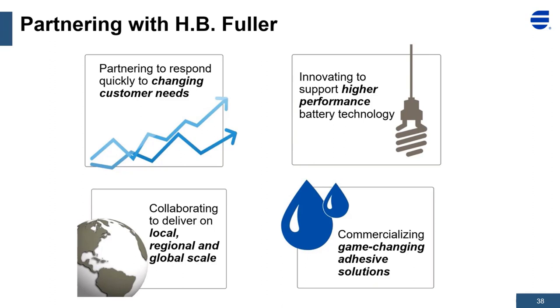We can offer turnkey adhesive solutions that can be simply plugged into your process rapidly, especially when timelines are short. We particularly excel at working with our customers to create game-changing innovations that meet the evolving requirements of EV batteries, providing you with more freedom in your next battery design.